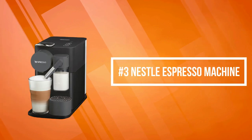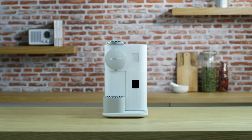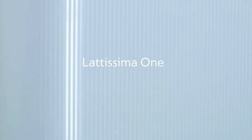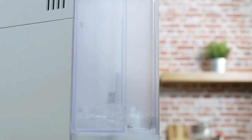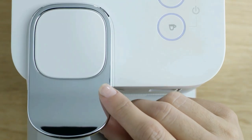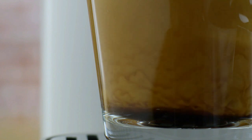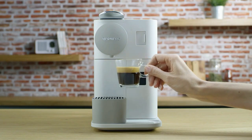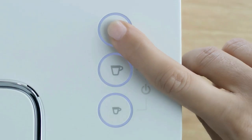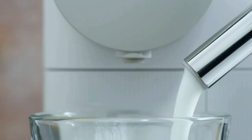At number three on our list is the Nespresso espresso machine. Discover lattes, cappuccinos, espressos, and coffees in Nespresso capsule convenience at home using a one-touch single-serve espresso machine. Its new and innovative fresh milk system takes simplicity to the next level when it comes to recipe preparation or cleaning. The Latissima One is equipped with a unique DeLonghi single-serve system — just fill the milk jug with the amount of milk you want for your drink.